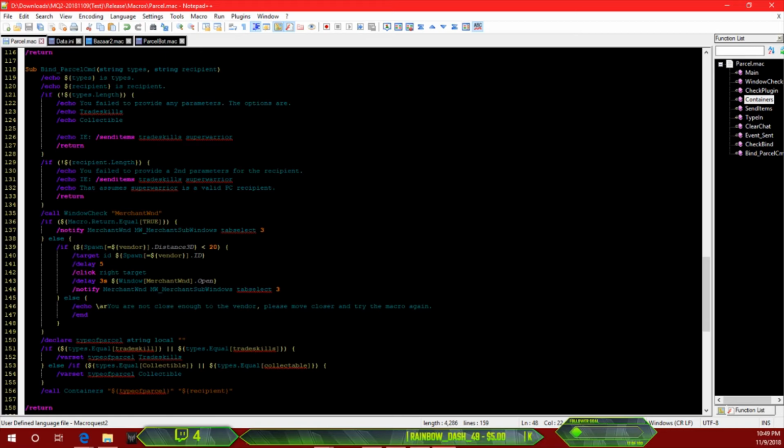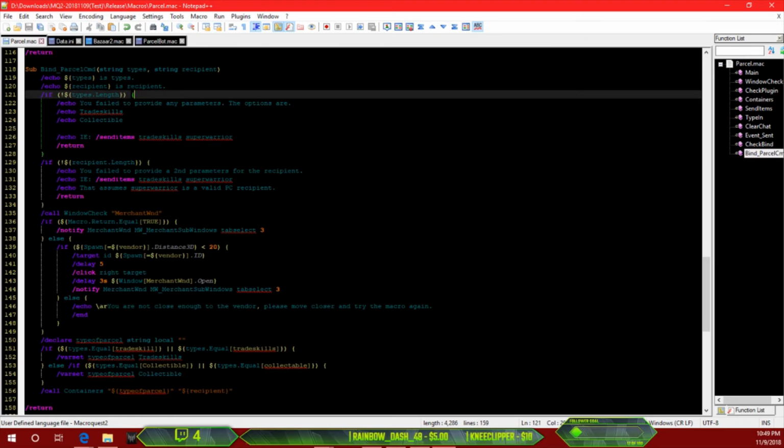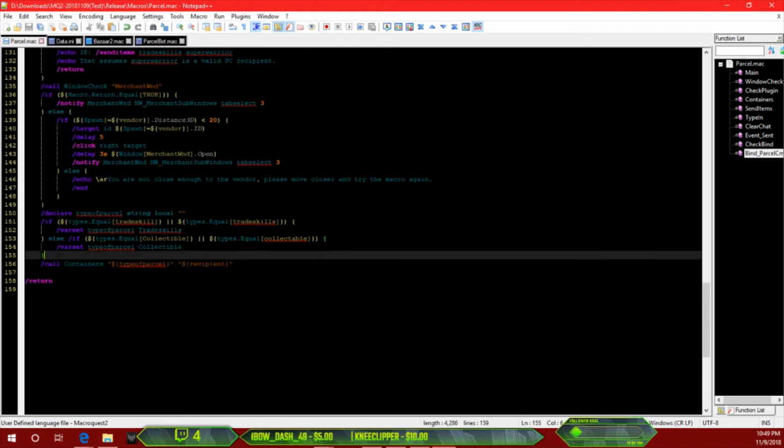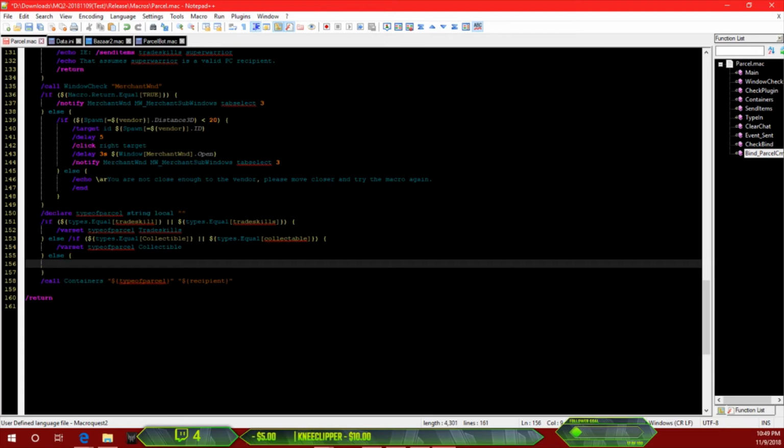For that bit at least I understand why it's passing it a null, because I am sending type of parcel, but if it doesn't equal either trade skill or collectible, I'm not setting it to anything. So else, echo: you didn't select a valid parameter for the type of parcels.